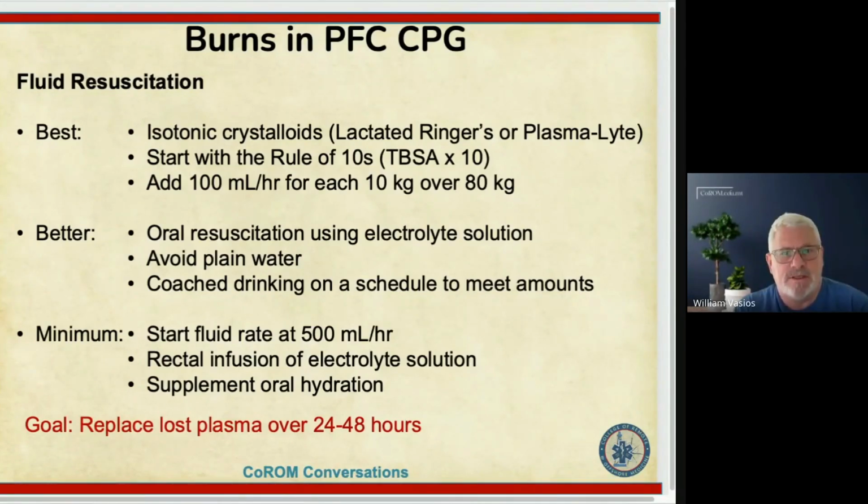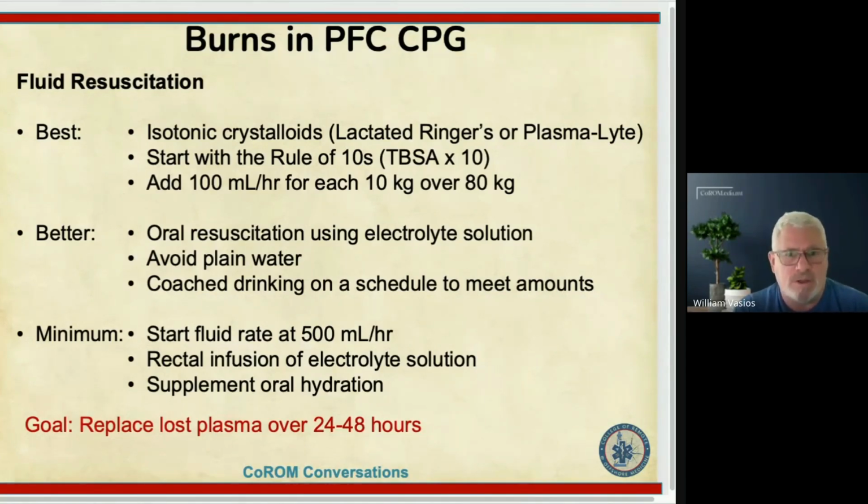So then in that situation, you have to be aware of the complications. If it's an airway patient or the burns are severe, then that oral option is going to have to be modified, meaning an NG tube, an oral gastric tube, something to put that in there, and then positioning of the patient, and then the volume. 500 mLs an hour is just a half liter bottle of water that you can modify using the modified electrolyte solution. So having the complications, if airway is not an issue, if sedation is an issue and they're not awake, that's another thing.